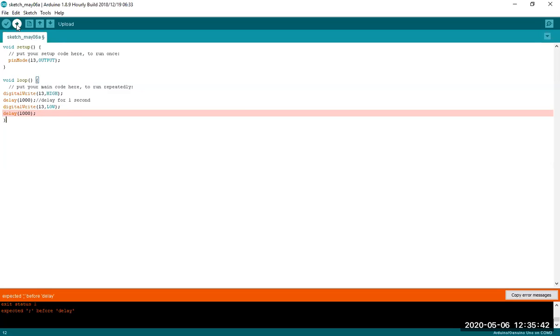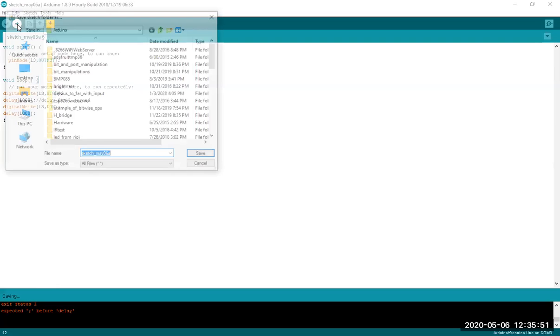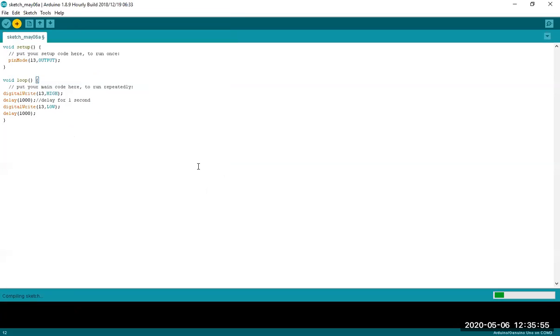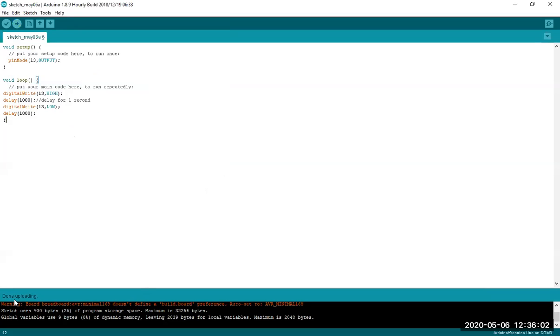Okay, now this little tool over here is for uploading your code to the Arduino. Now, obviously, in order for you to do that, you've got to have the cable connected into the USB port of your computer, and then click upload. Again, it's prompting me to save, but it's going to compile the sketch once again, but this time you can see that it's uploading, and now it's finished uploading.